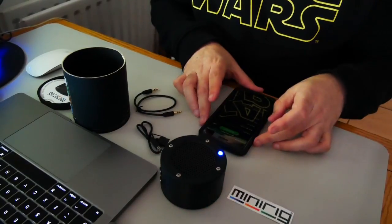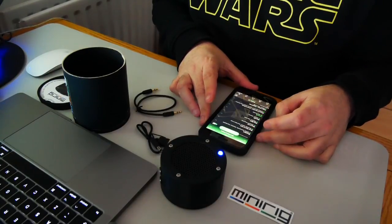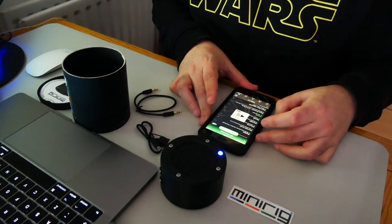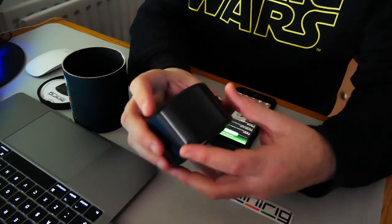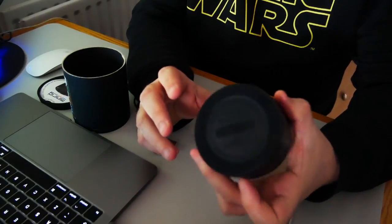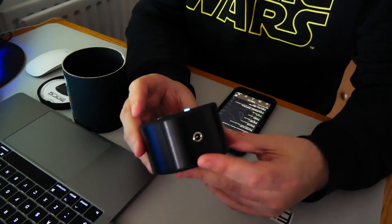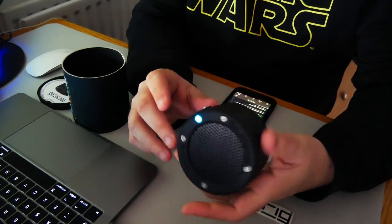Let's give it a pump up and see what it's really like on full. That's pretty loud. That's going to be good for any little party at home, any sort of home or by the pool, or on holiday if you take it away with you. Pretty compact for travel, and really delivering great sound for such a small unit.